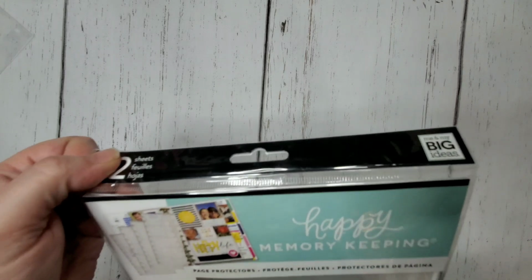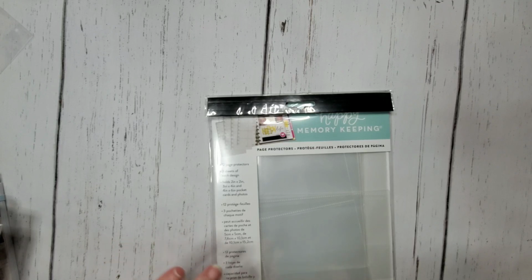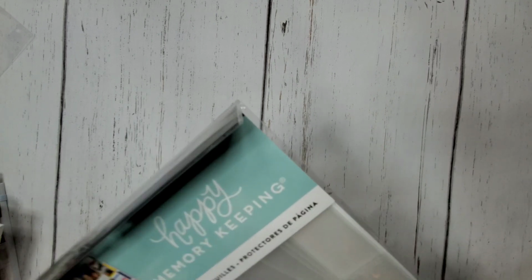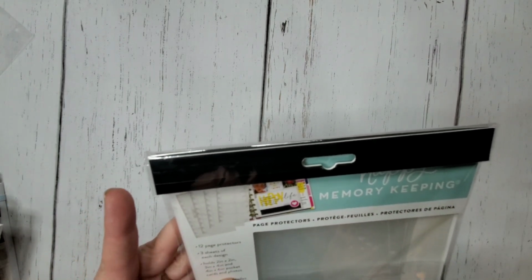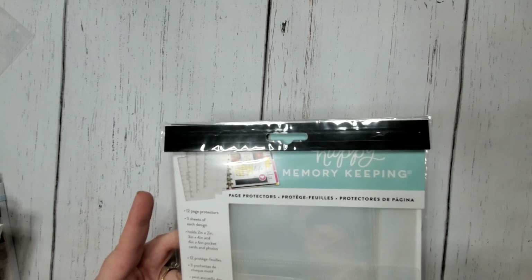Okay, so there were three things that I bought that were not part of the winter release because, you know, discount code. So these are not what I thought they were. I thought these were just like 8.5 by 11 punched for the Happy Planner, like sleeves, like how you would buy for a binder. That's what I thought these were because I wanted them for bigger sticker kits, but it seems that that is not what these are. 12 page protectors, 3 sheets of each design, holds 2x2 inch, 3x4 inch, and 4x6 inch pocket cards and photos. So not really what I thought I was ordering, but that's my fault for not reading the description thoroughly, I guess.